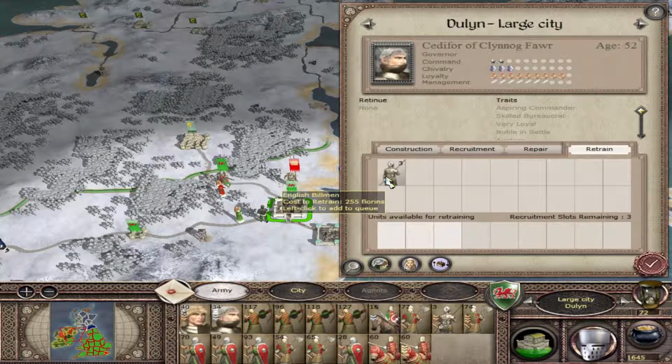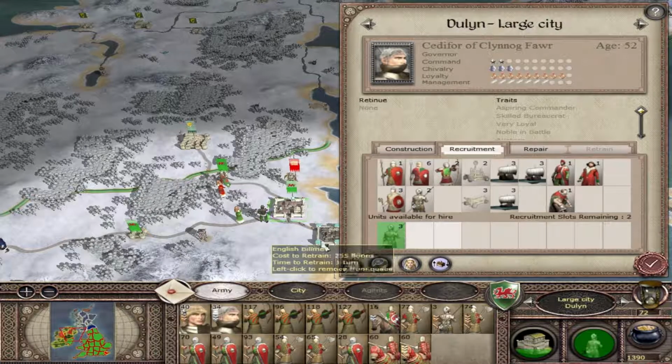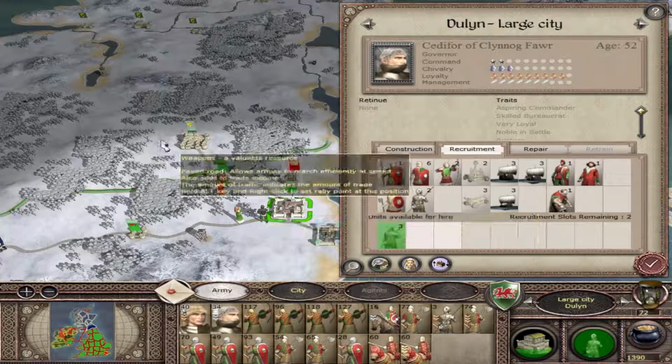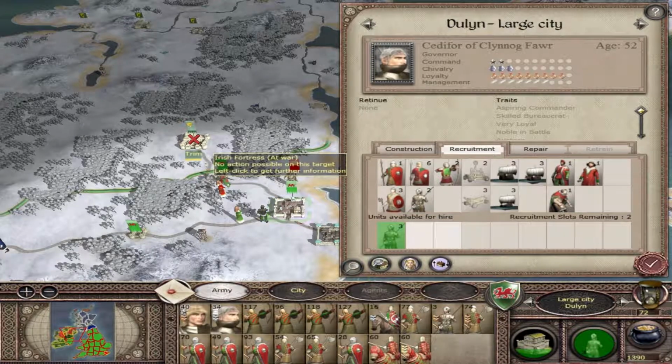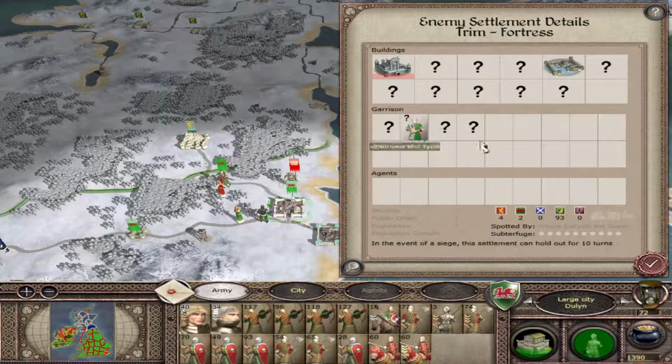Okay, let's get some English billmen replenished right now. I think I'm going to have to wait until I take Trim, because this is an Irish fortress, rather than just a town. I don't know what's actually here, but it's lightly defended.